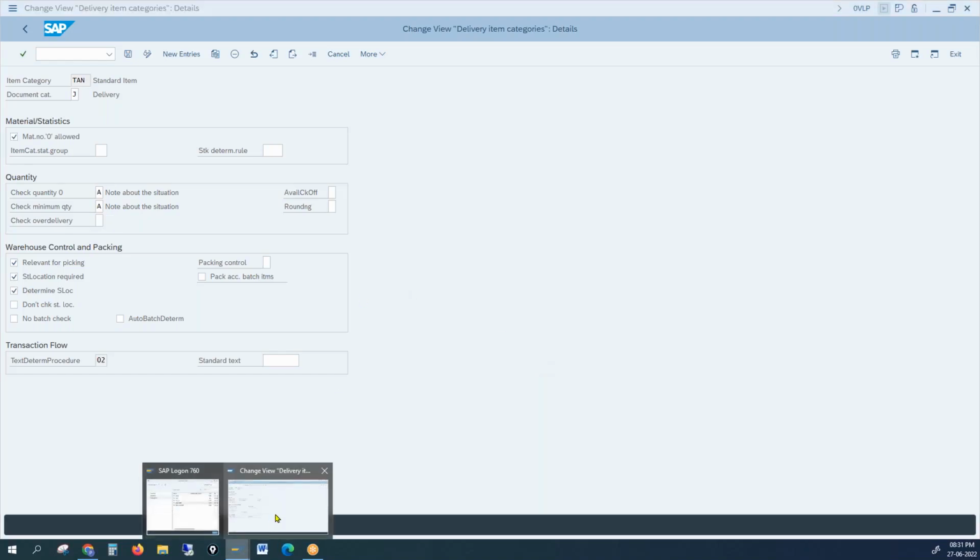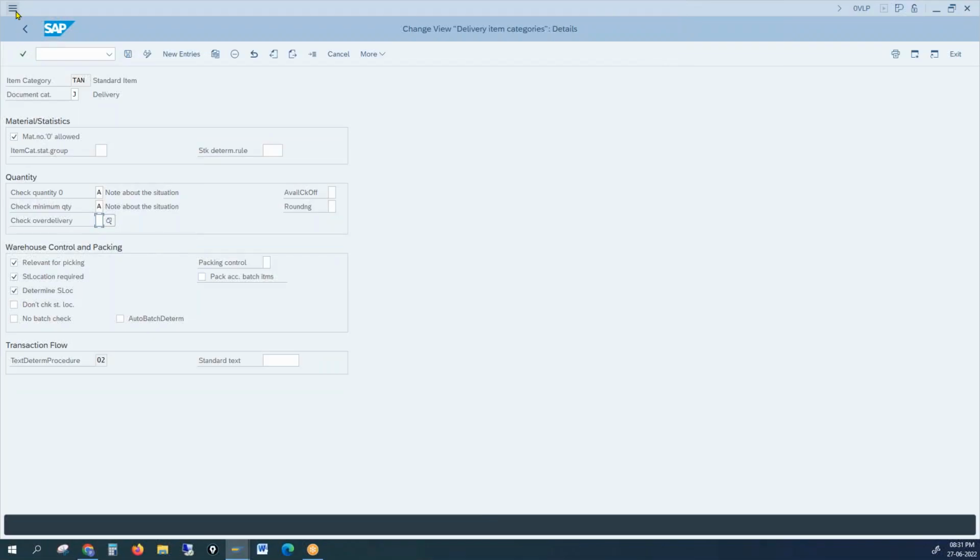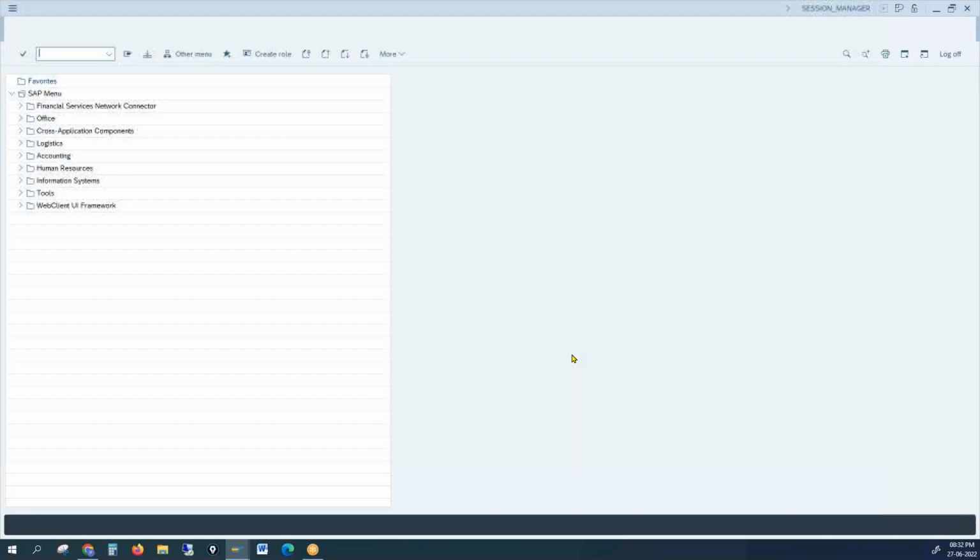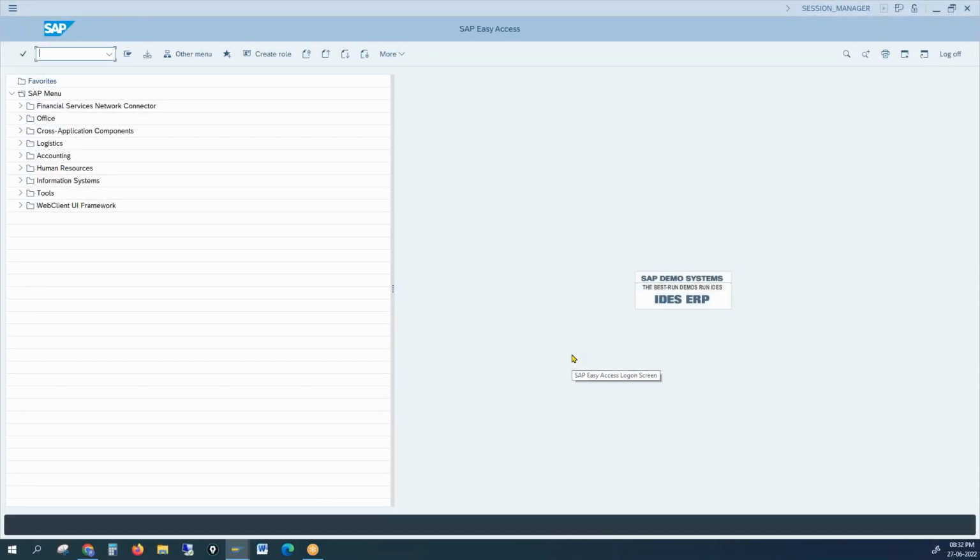No. Can we pack a car? Not possible, right? So packing is not mandatory, but picking is mandatory. Whether it is a car, you need to take it out of the stockyard to deliver it to the customer. So any item you need to pick first, but packing is optional.